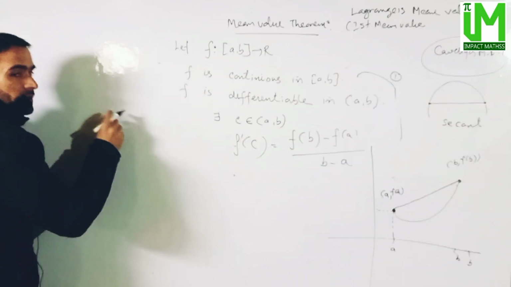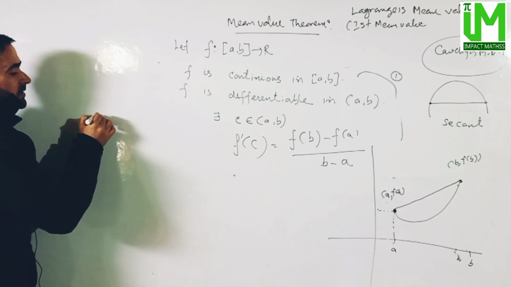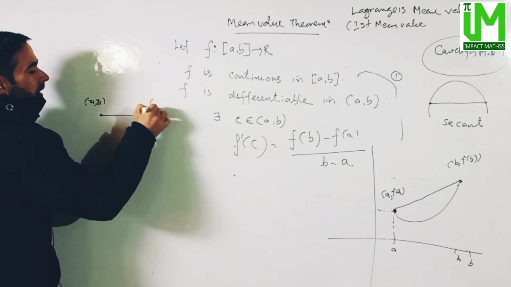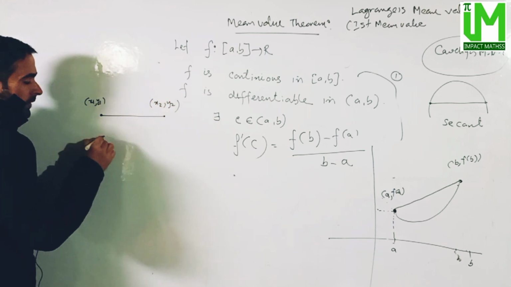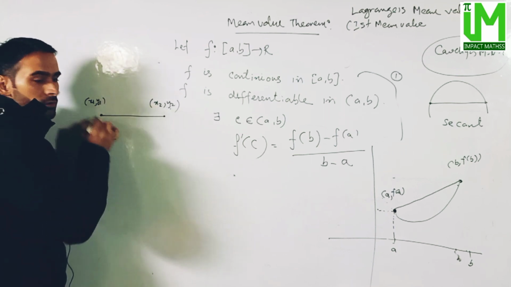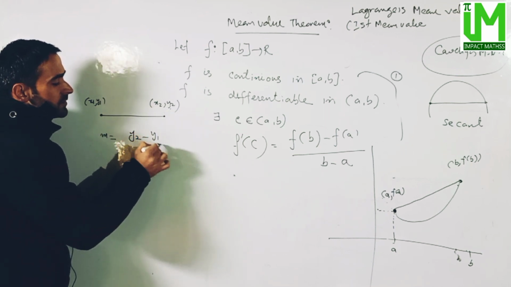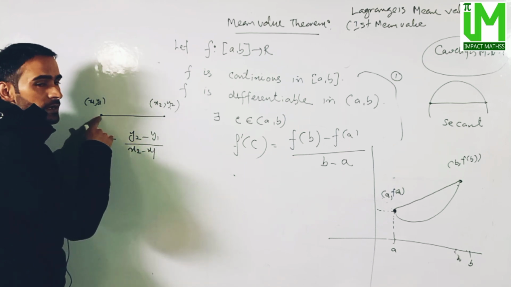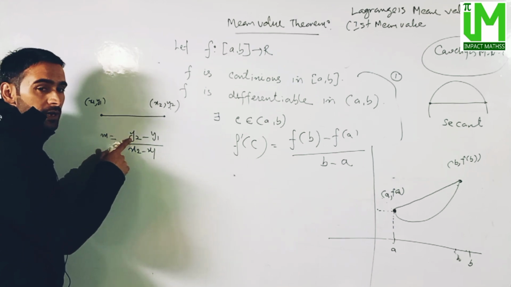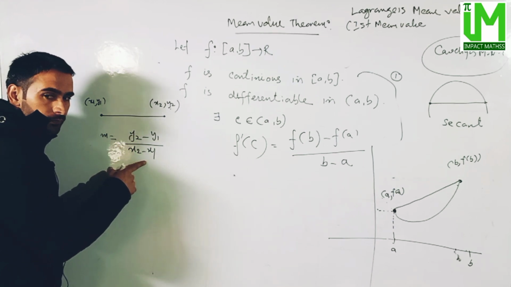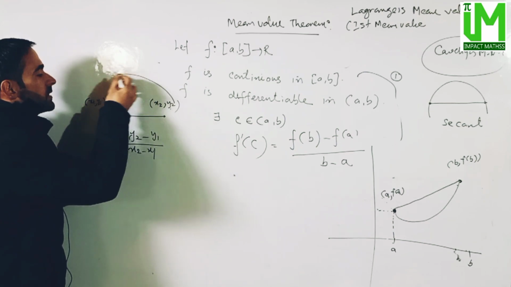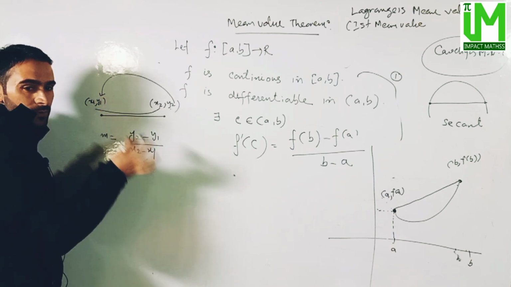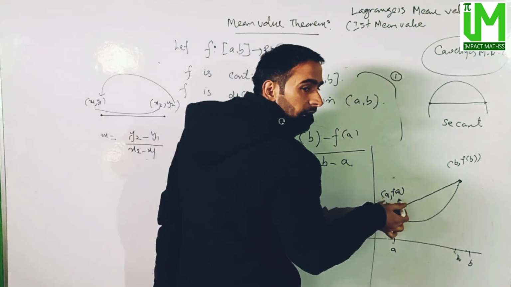We know the slope of a line joining two points in two-point form. Suppose a line has end point coordinates x1, y1 and x2, y2. What is the slope of this line? m is equal to y2 minus y1 divided by x2 minus x1. That is, the slope of a line joining two points is equal to the difference of the ordinates divided by the difference of the abscissae. We subtract the y coordinates and subtract the x coordinates.